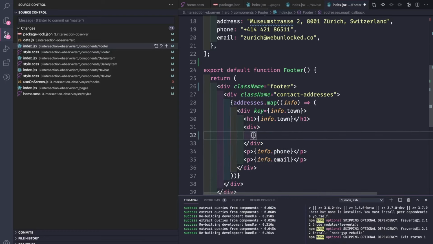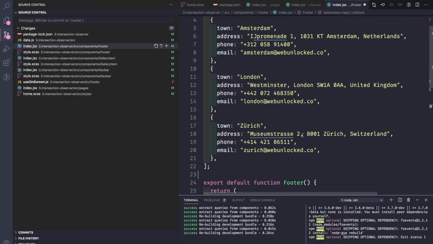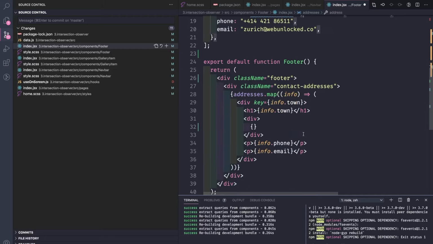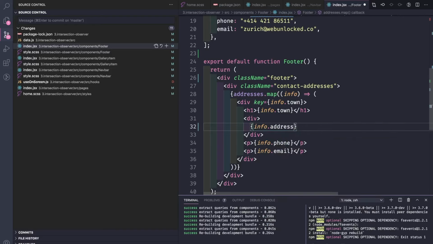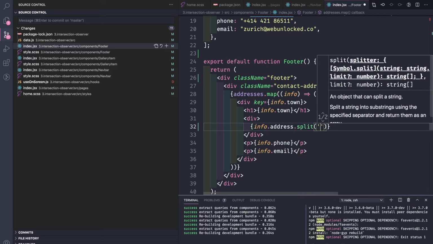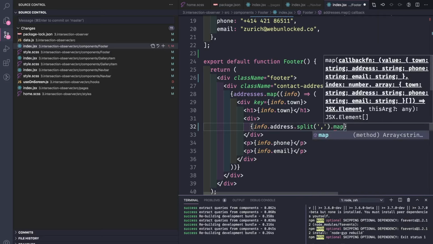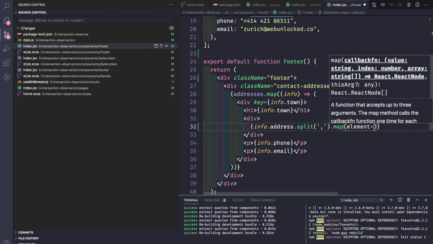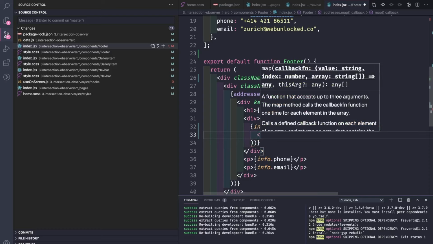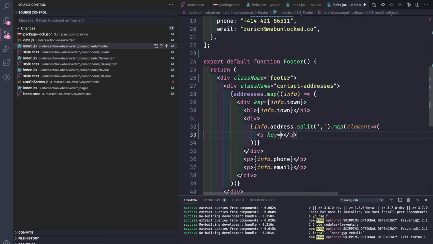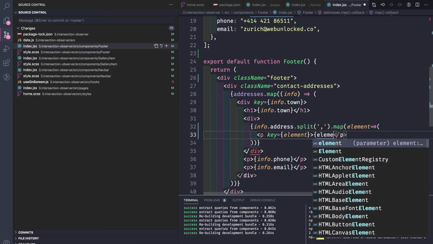And inside of this middle div we will actually split the strings at the commas. So info.address.split on the comma, and let's map each element, and we'll return a paragraph with the key of element, and inside of it we'll have the element itself.